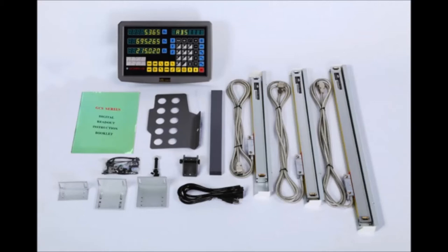In this video I'm just going to show the install of the DRO kit onto the milling machine. It's a Chinese kit, nothing wrong with it at all. It's as accurate as, fully programmable, and I'm really happy with it. The milling machine it's going to be going onto is a ZX45 clone. There's various models out there of this mill, but they're all pretty much the same, bar a few small differences.